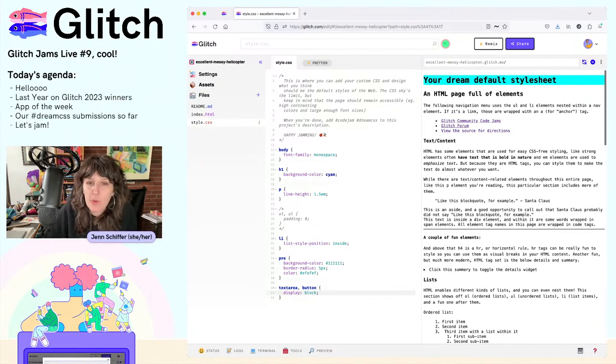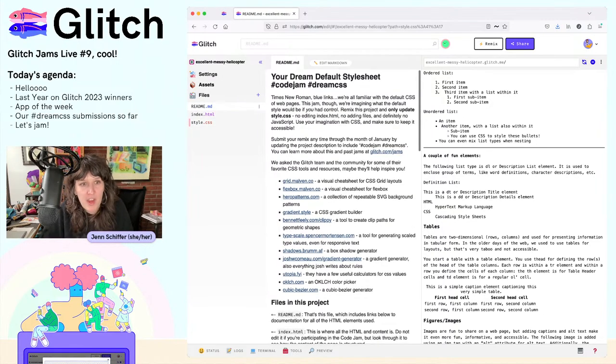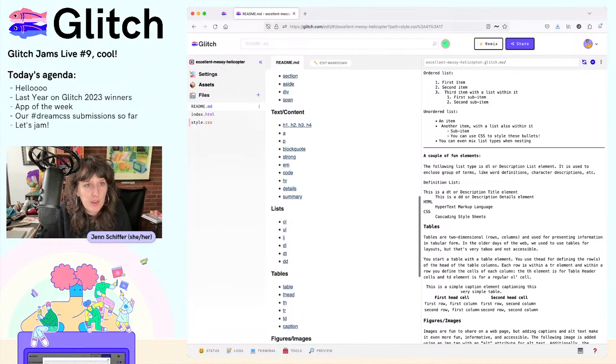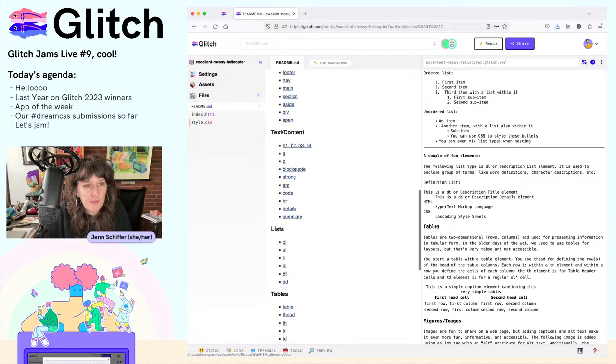Let's see. And then another one, and then I'll wrap up because we've hit an hour. But a really fun one that I'm hoping people do some cool stuff with, and we already saw some of them, are these horizontal rules, these ugly gray lines here. If you go to the README file and click, let's find the HR element. Is it in the README? Oh yeah, there we go. Okay, so this goes to the MDN doc.